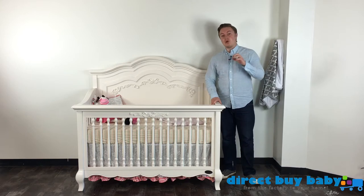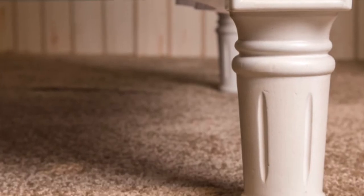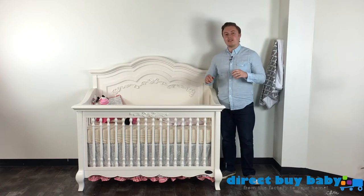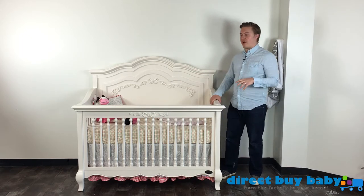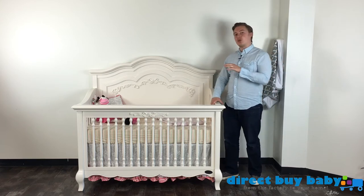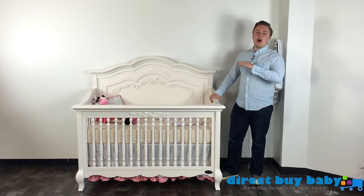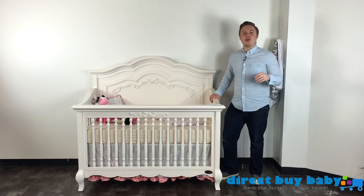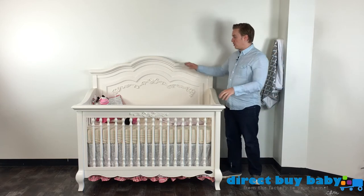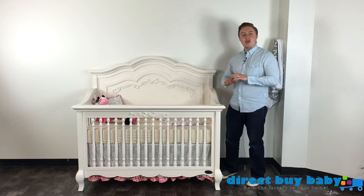Dream on Me, who makes Evlor Baby, has been making furniture for 25 years. They're one of the leaders when it comes to safety and quality for baby furniture and they've been perfecting these cribs for the last 25 years. They're using 100% solid wood on the cribs and all poplar wood on all of the pieces throughout the Evlor Aurora collection — beautiful pieces made with very strong hardwood, with excellent sculpting on all the pieces from the moldings to the spindles to the feet.